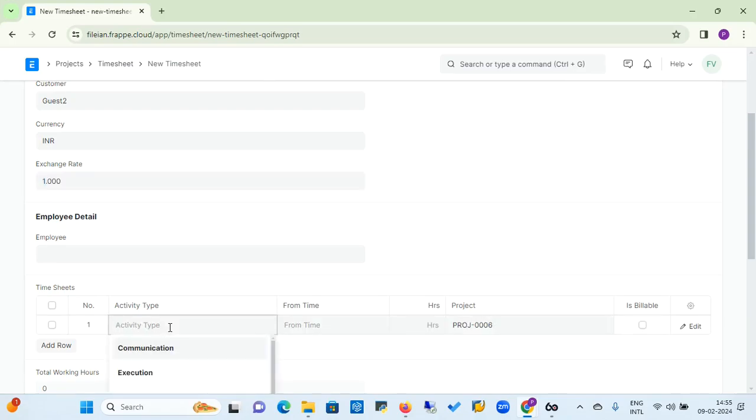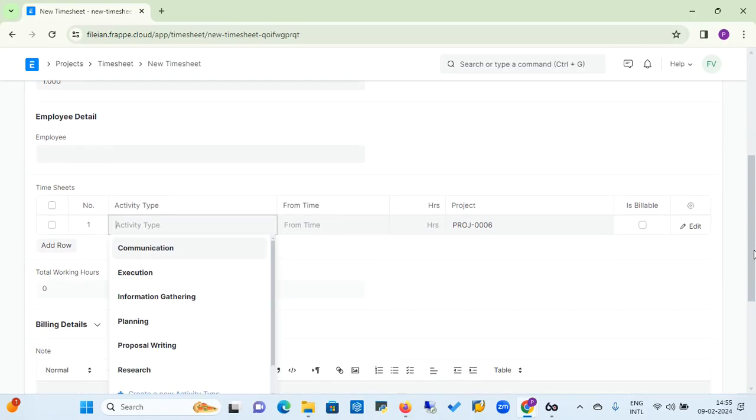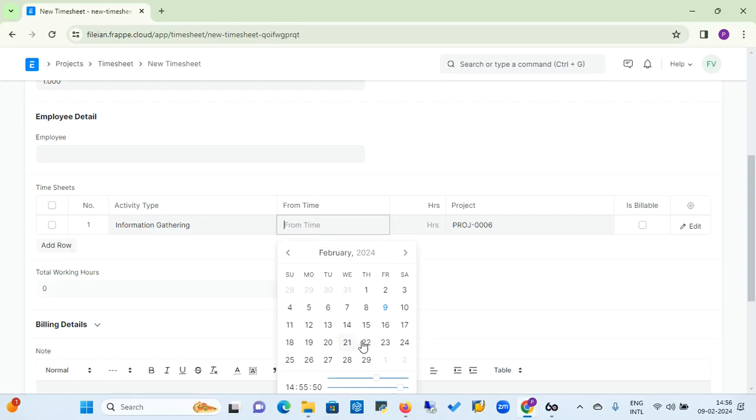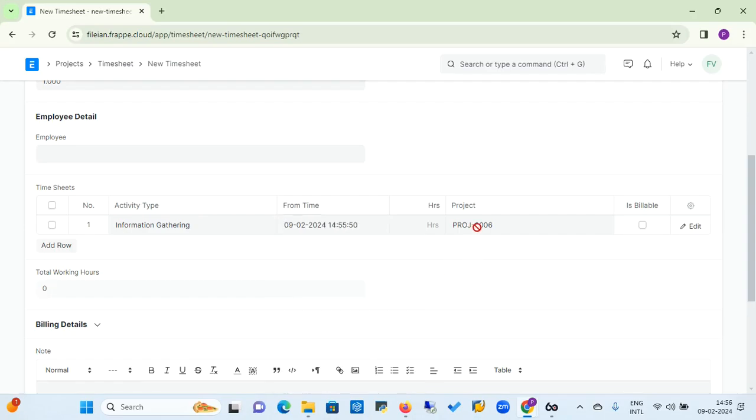Then here the activity is information gathering activity. Now from time here today, and total hours would be 2 hours. And now I am going to select the is billable flag if this timesheet is to be invoiced or not.